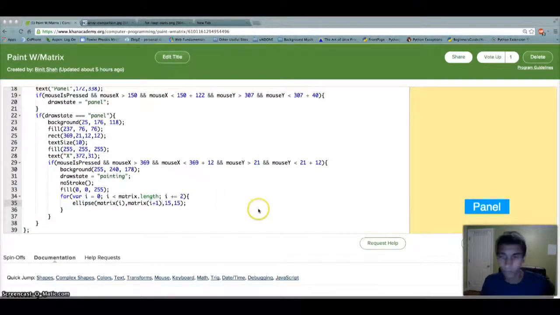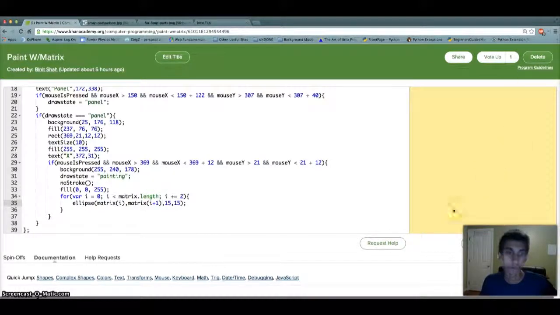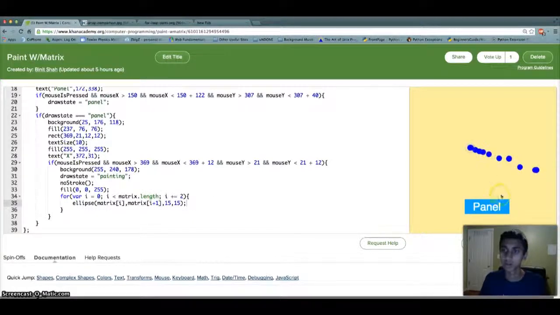Okay, so I figured it out. Earlier the issue was that after painting and clicking panel, nothing would show up. And accidentally what I had done was I had changed these from brackets, what they're supposed to be, into parentheses. And that's the issue, because these are supposed to be brackets. So, quickly change those, and your problem is fixed. Now you paint a line there, you click that, and it works. I think that was from before.